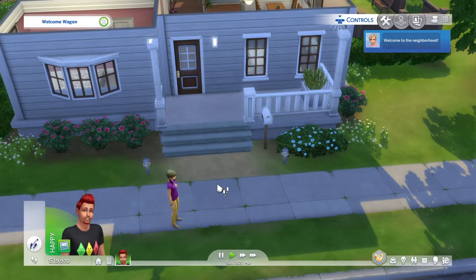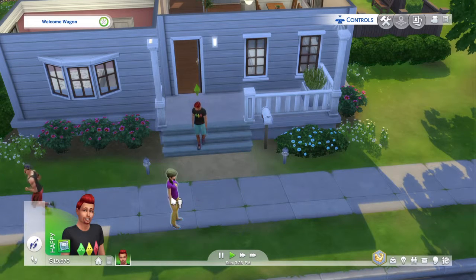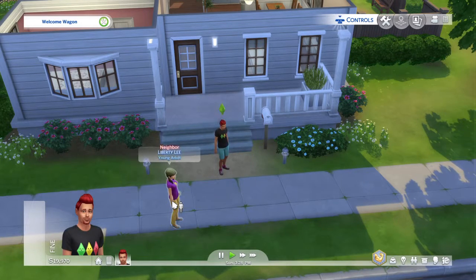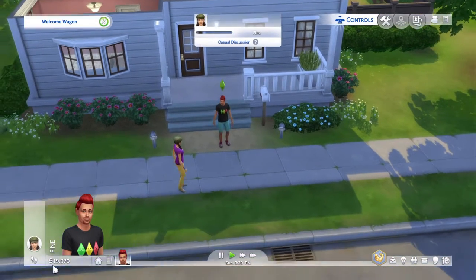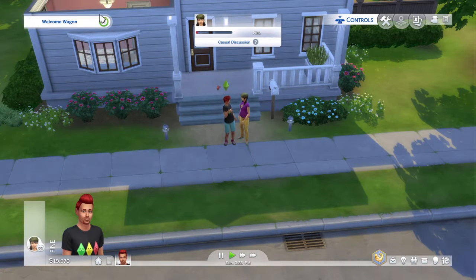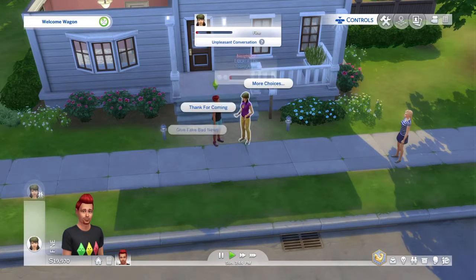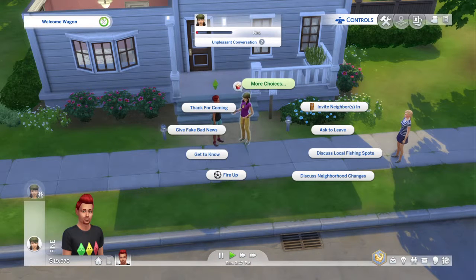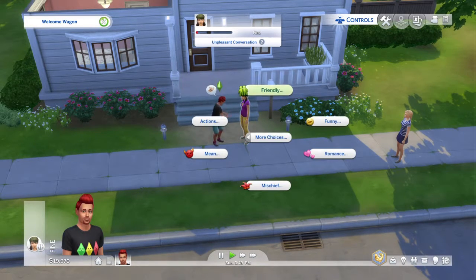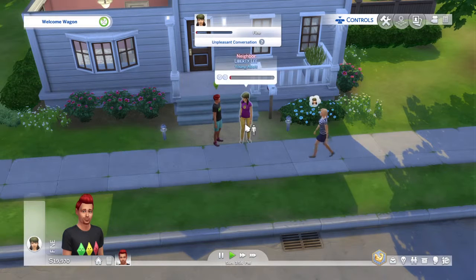Go here. What if we just made my guy like a supervillain? This seems like something I could do. Young adult. Yeah, we're gonna go be mean to them. Oh my god. Yeah, maybe get away from my house. That lady just changed in the middle of the street.